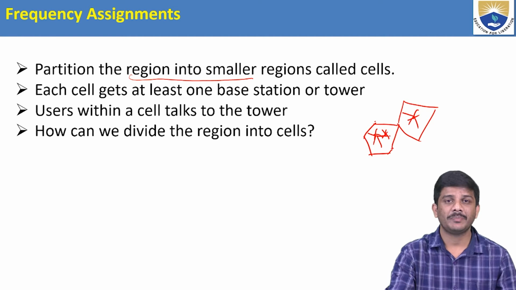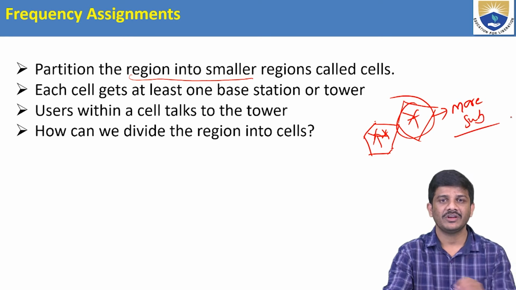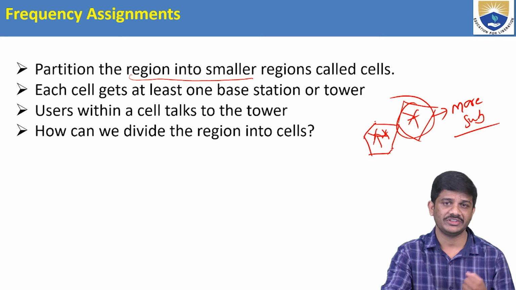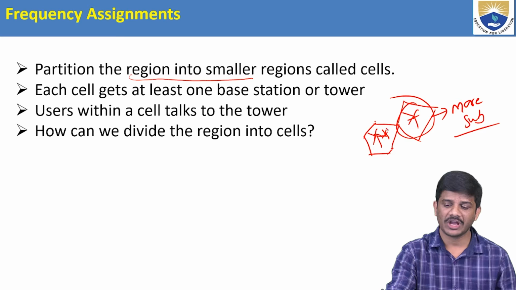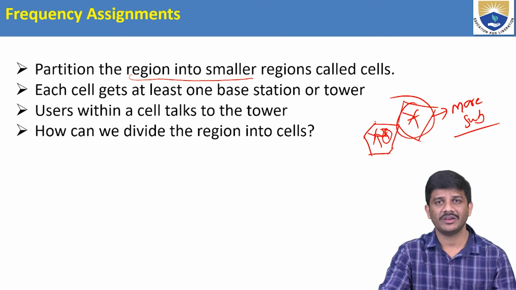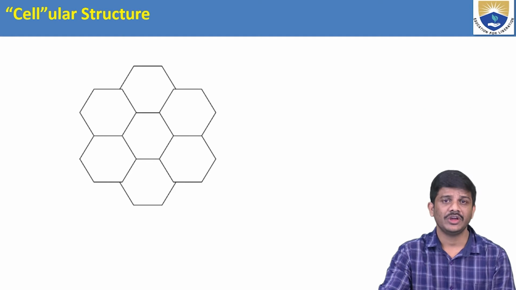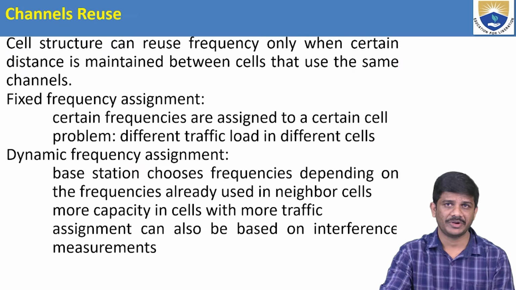For example, in this coverage area we have more subscribers, but there is one radio channel and one base station. Then how can we improve the coverage area? For that we use the frequency reuse concept. We can go with another base station using the same radio channel, which improves the cell capacity of the particular coverage area. These are the frequency assignment and frequency reuse. Coming to this one, it is the cellular structure, and these are the properties of the cellular structure.